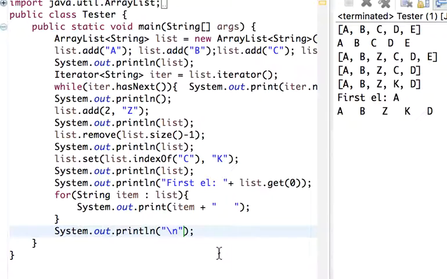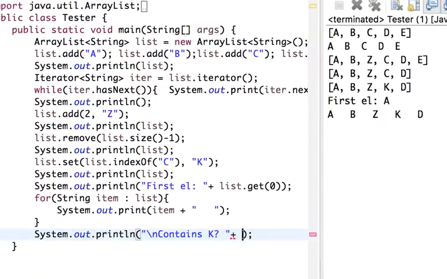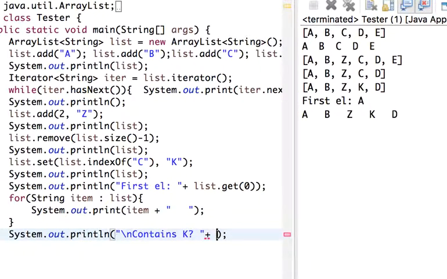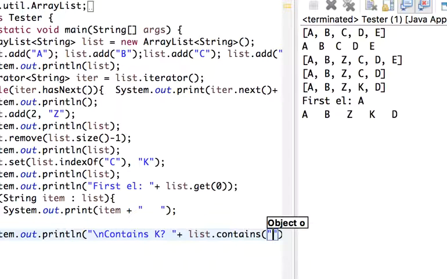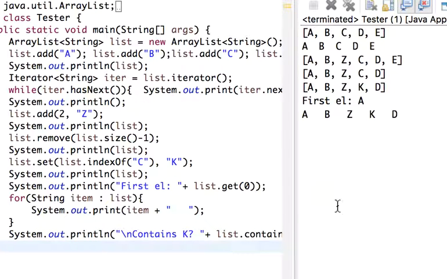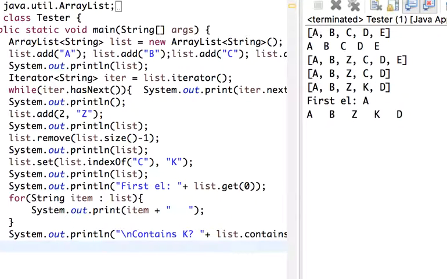If I want to know if this list contains K, so I print contains K question, and then list dot contains K. Now let's see what it says. Contains K, true.